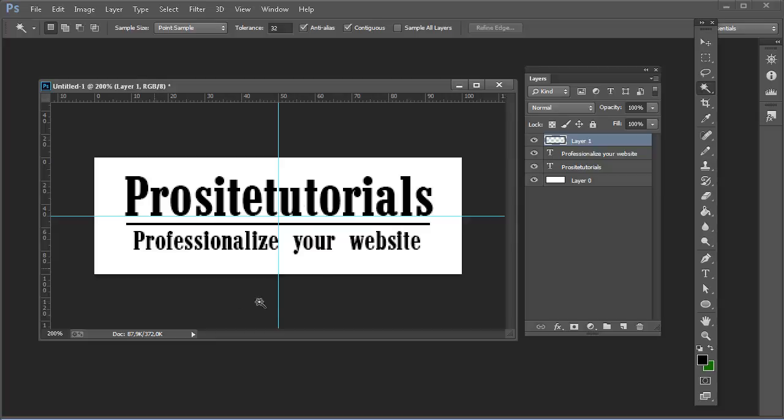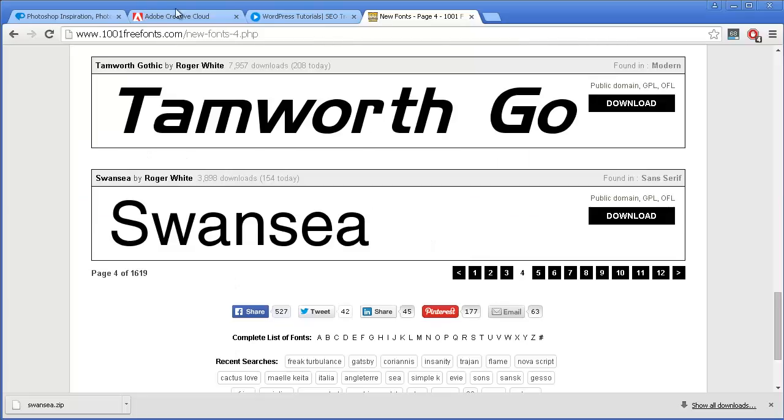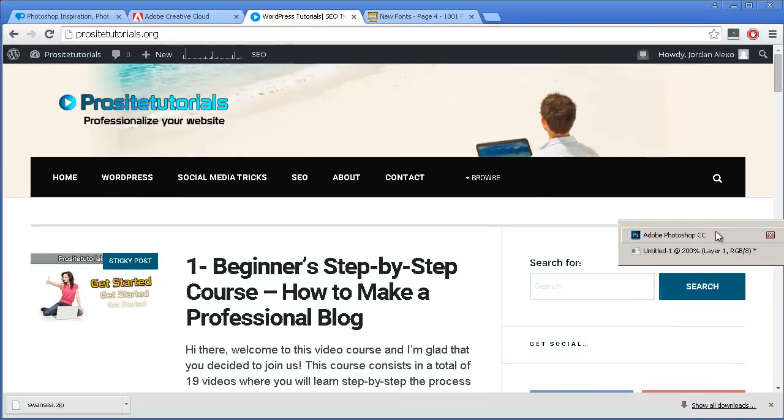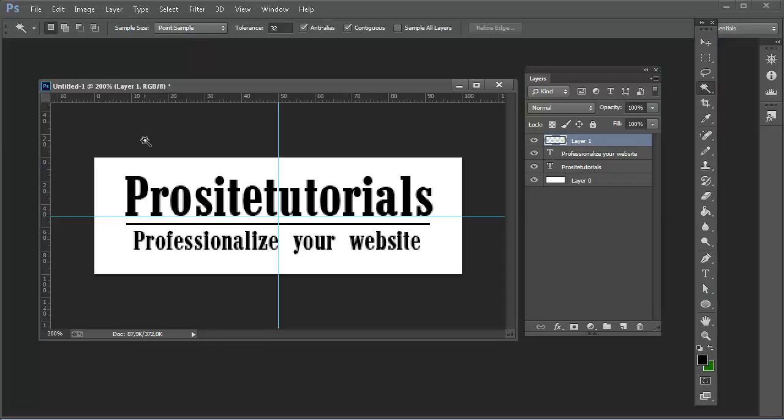You could also add a small image, just like I did over here on ProSite Tutorials, which I'm going to show to you. I had this little play button. This is something that you can create easily on WordPress, or you can even Google it and find the image that you may want to use for your logo. But basically that's how you can really do a very basic logo for your website, just using the options that I showed to you. Okay, so if you want to just do a simple logo, this is the way.